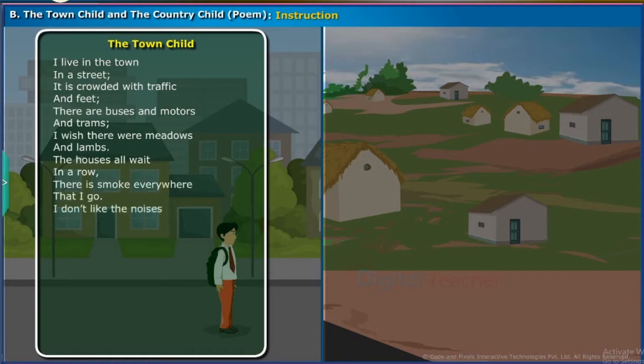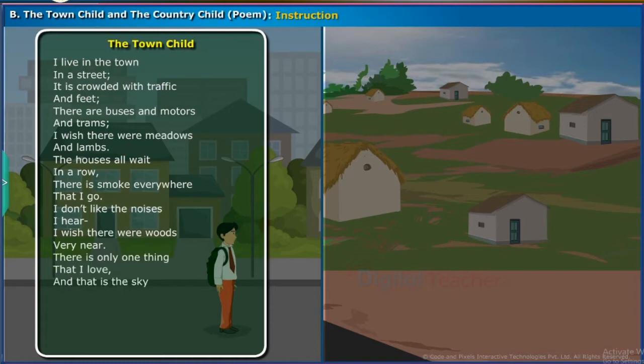I don't like the noises I hear. I wish there were woods very near. There is only one thing that I love, and that is the sky far above. There is plenty of room in the blue for castles of clouds and me too.